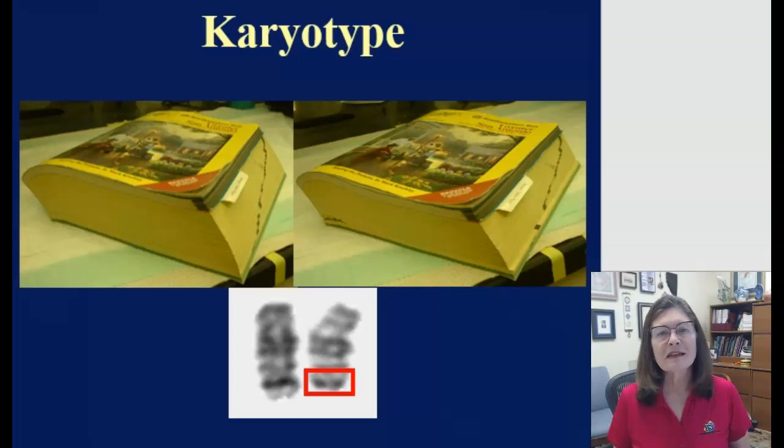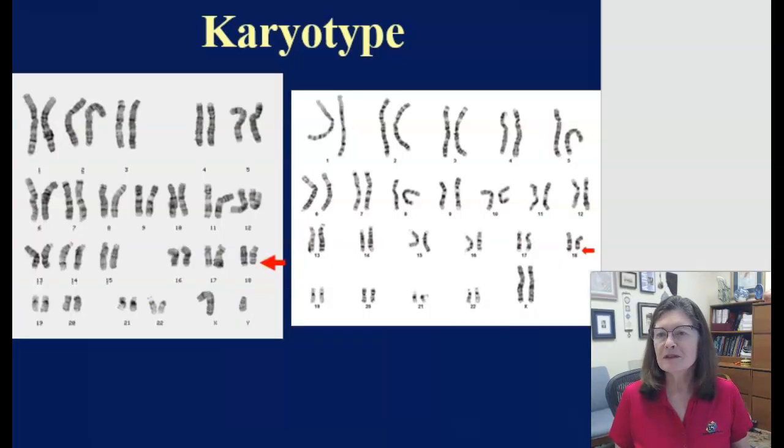Just like you can see in the chromosomes shown at the bottom that there is a deletion at the end at the bottom of the chromosome. So you get a general idea. You can tell it's not the P arm. You can tell it's not way up on the Q arm. You can tell it's toward the end of the Q arm, or toward the end of the phone book. Maybe the U and V pages are missing.